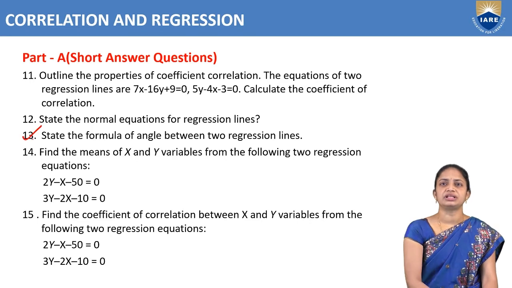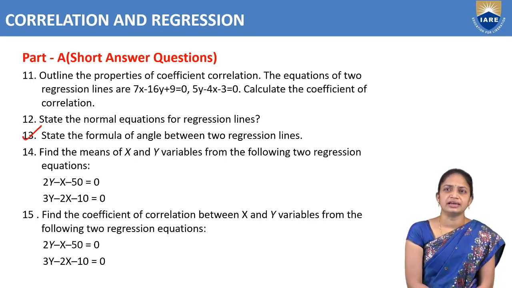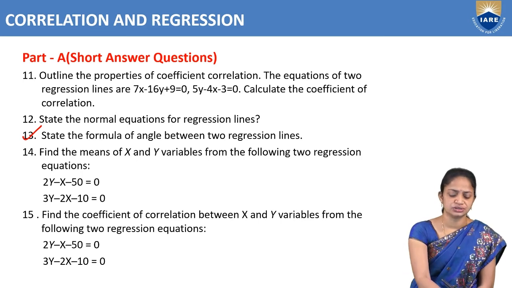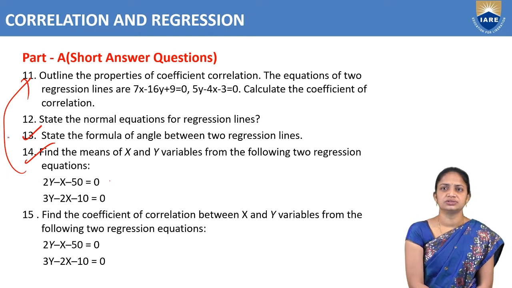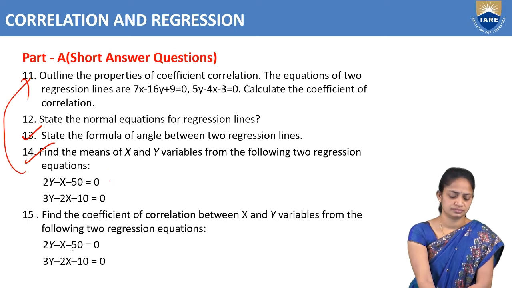Next, coming to the 13th question, we have to write the formula for the angle between the two regression lines. The next question is the same as the 11th question. Here also we need to calculate two equations, solve the equations, and after that find y on x and x on y. Just write the x bar and y bar values.